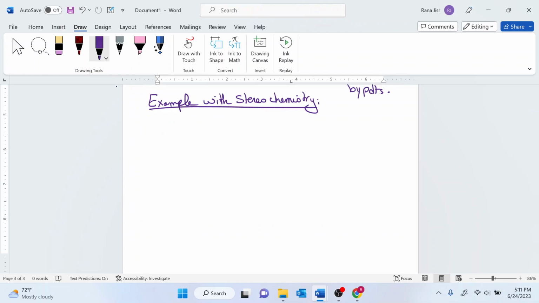Let's consider a bromination example with a stereochemistry. So if I'm starting with this cycloalkane, and I'm reacting it with bromine in presence of light, bromine is selective, so it's going to choose the most substituted hydrogen and is going to replace it. This is a tertiary carbon, so it's going to replace the tertiary hydrogen. This is the only tertiary hydrogen in the structure. And I'm going to end up getting my product in this case.